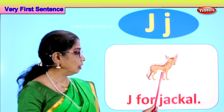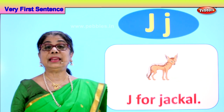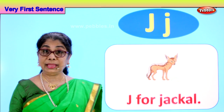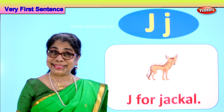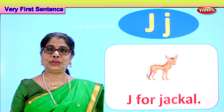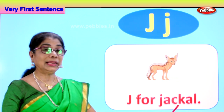Picture of a jackal. Where do you find jackal? It's a wild animal and you find jackal in the forest. Now jackal makes loud sounds. Okay? Jackals are very dangerous. It belongs to the dog family. Almost looks like a dog. Yes? They howl in the night. You might have heard stories of jackal. Yes? Let's read. J for jackal.